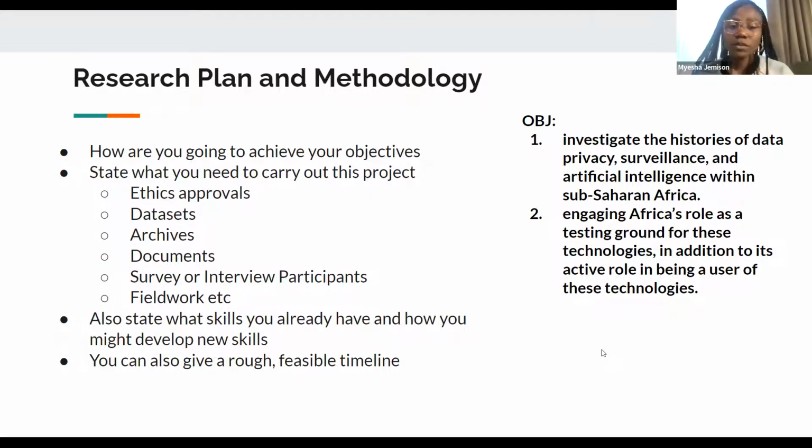And also field work. So if you need to leave the university, there are a lot of things you need to consider for that. So when you'll go, what the environment will be like when you go, whether you need to delay your time for going to that particular country, that particular space, or whether you need to do it sooner.